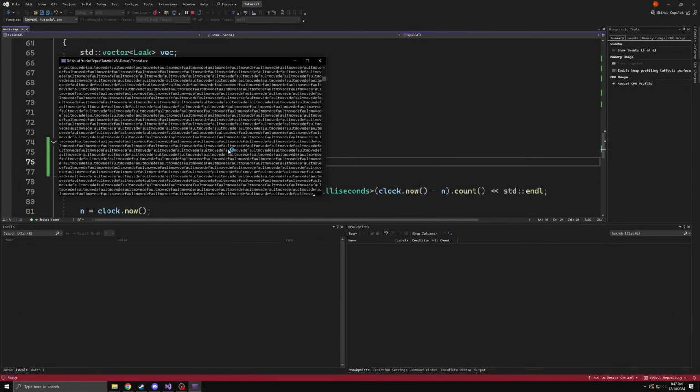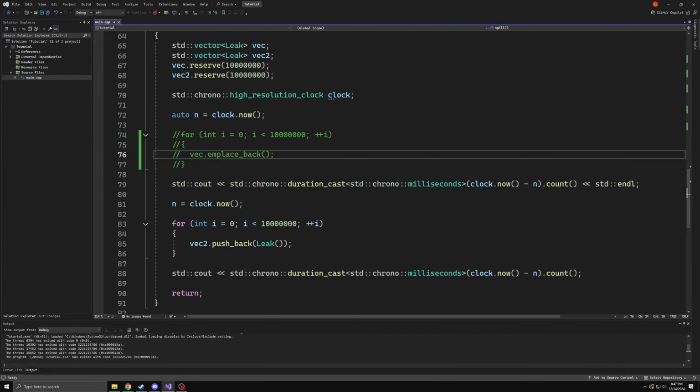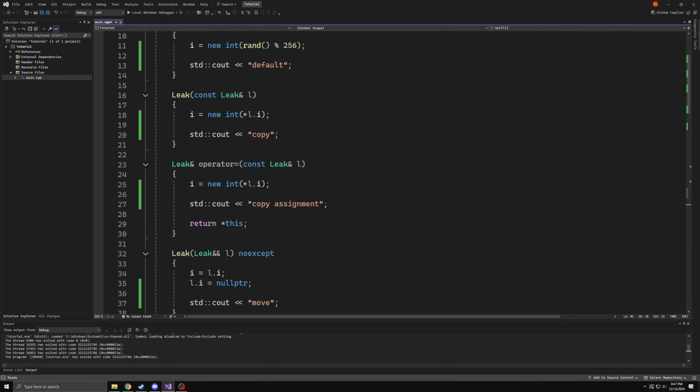Now we're going to see that we're getting default and move. Default move. Default move. It's calling the default and move constructor, so we're getting twice as many calls. There we go. Let's get rid of all these debug messages.